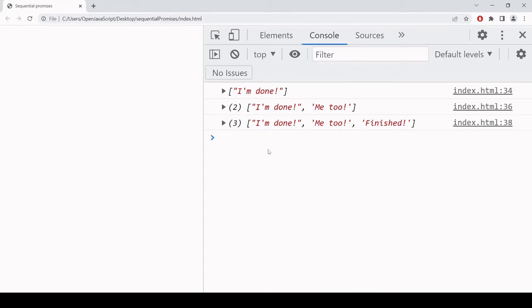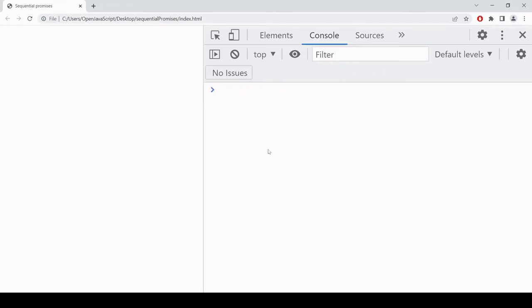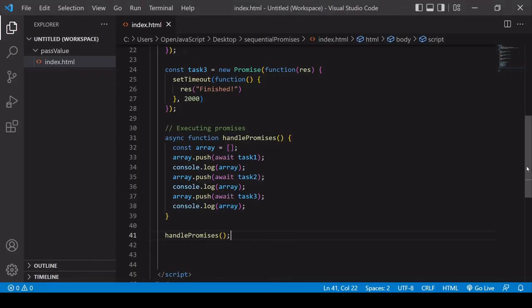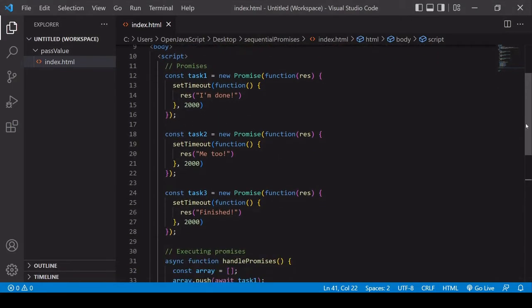Okay, so after 2 seconds, we're actually getting the result of all the promises back together. So instead of the first one executing after 2 seconds and the second one executing 2 seconds later, we're getting them all back after 2 seconds. And the reason is that as soon as JavaScript encounters promises, it starts running the promises themselves, and then the result is returned after 2 seconds.